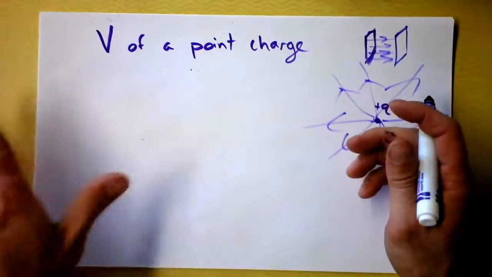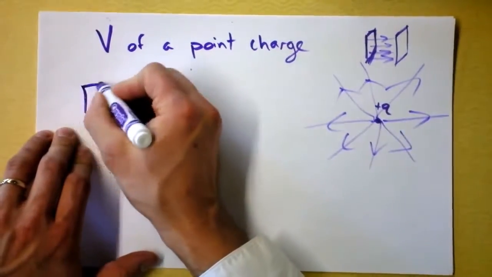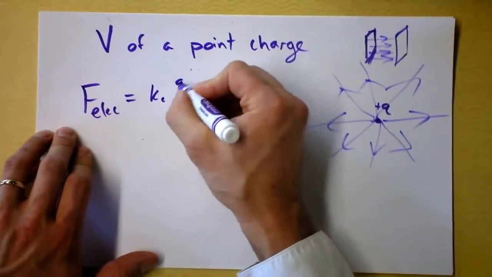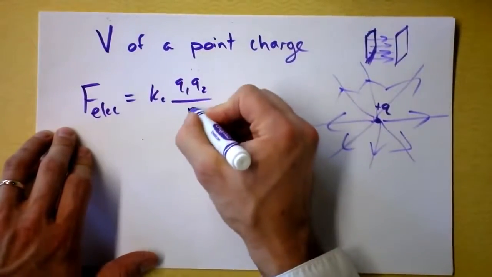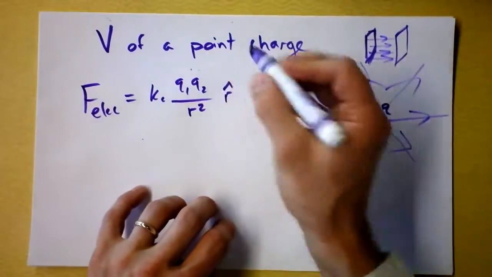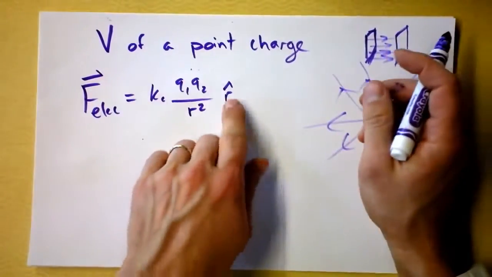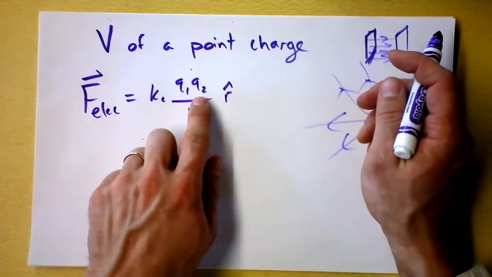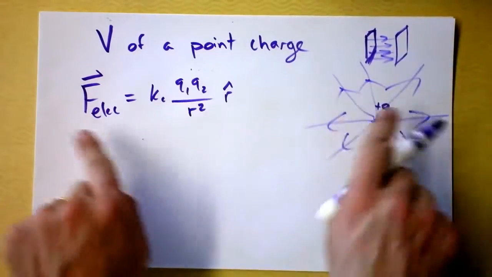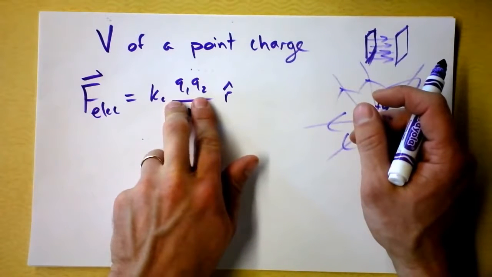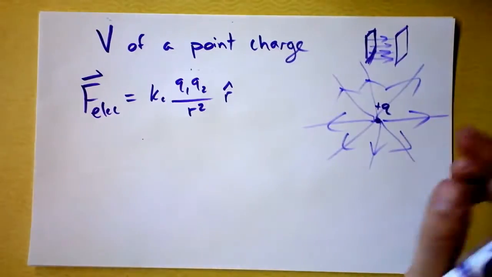And I'd like to go all the way back to Coulomb's Law, which says that the electric force between two charges is Kc times Q1 times Q2 over R squared. And I suppose there's an R hat vector here which says that the force is outward when the charges have the same sign. So the force is away from Q1 and Q2. They repel if they have the same sign. And if they have opposite signs, then this force would be in the negative R hat direction. So it would be inward and therefore an attractive force.